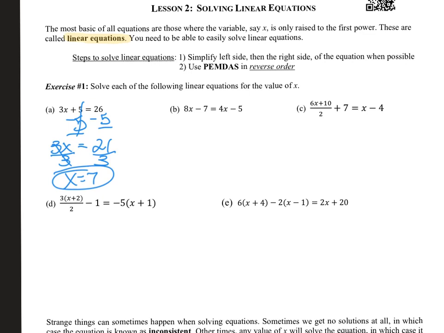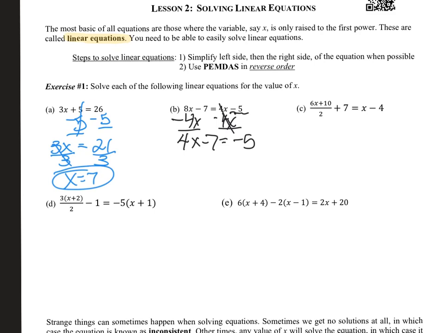In part B, you have x on both sides, and that's a bit of a problem. So the first thing you want to do is see if you can simplify or combine anything on the left side, which you can't, or anything on the right side, which you can't. So what I'm going to do instead now is combine the x's. So I'm going to subtract the 4x from both sides. So it'll cancel on the right, and I'll have it just left on the left side. So 4x minus 7 equals, now this is a negative 5. Be careful there. Don't lose that negative in front because you didn't touch that before.